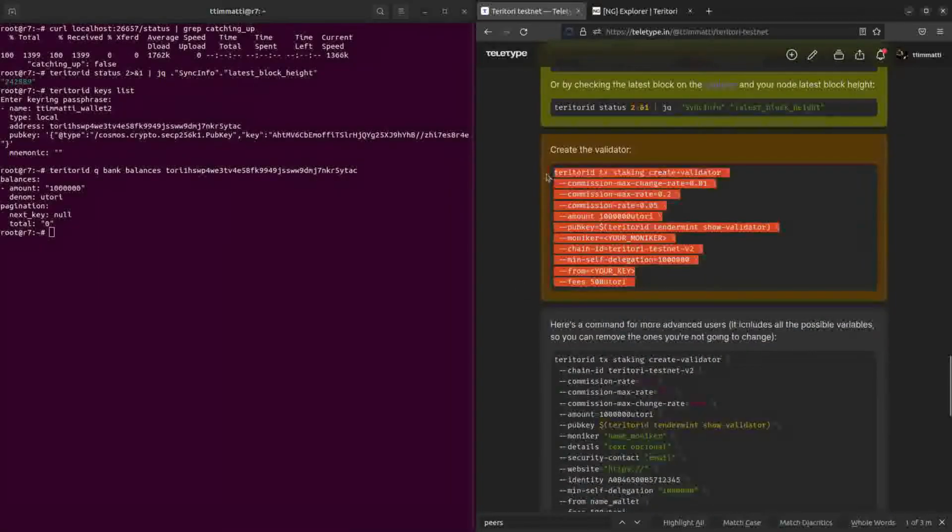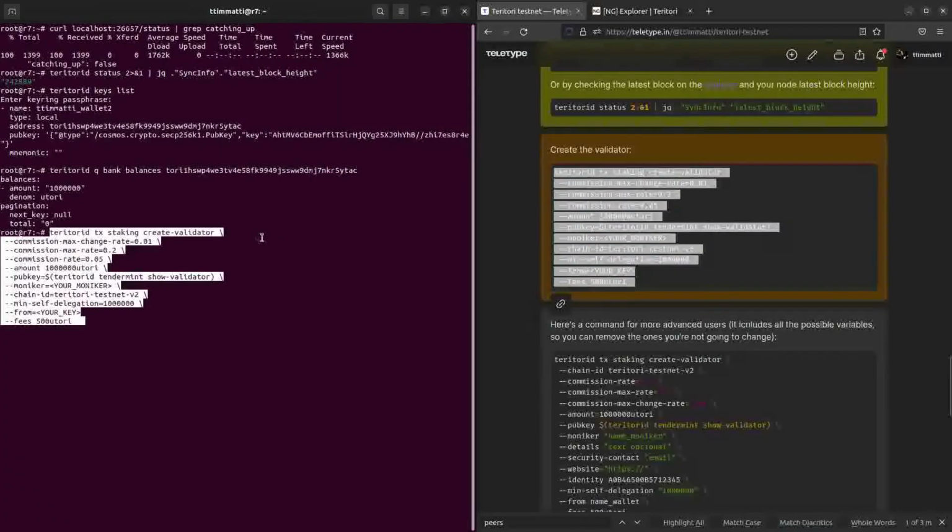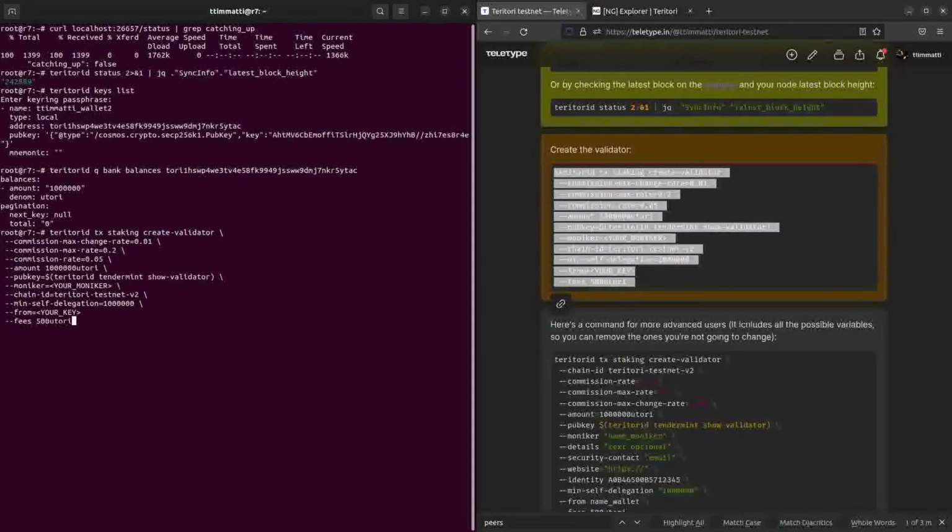And it's enough to create our validator. So let's get straight into it. What do we need to edit here? Oh, our wallet. Almost forgot. Our wallet is, I believe, Timothy Wallet 2. Chain ID is alright.